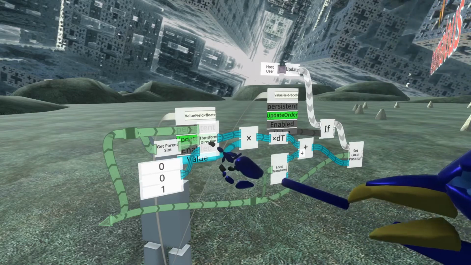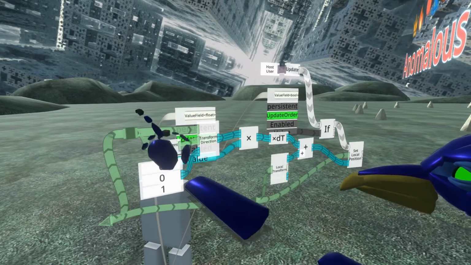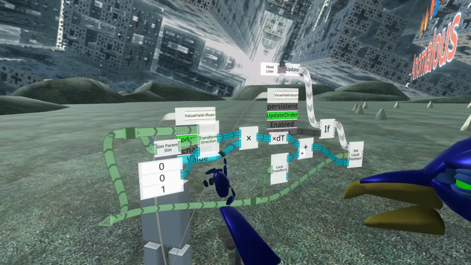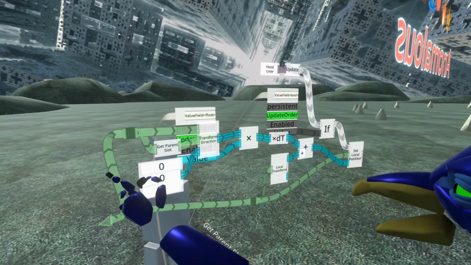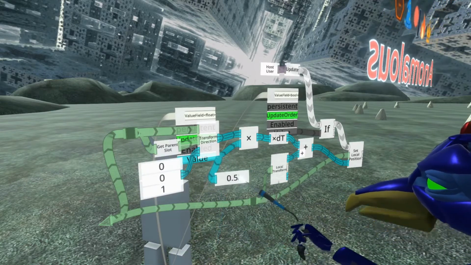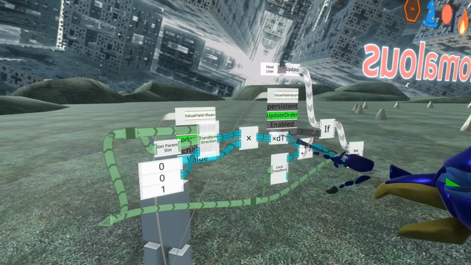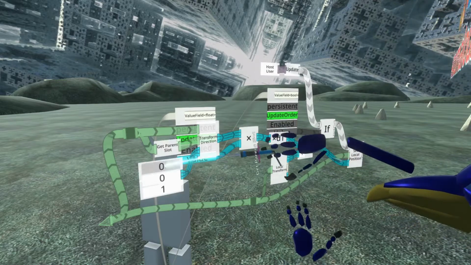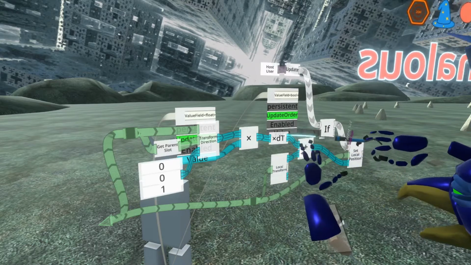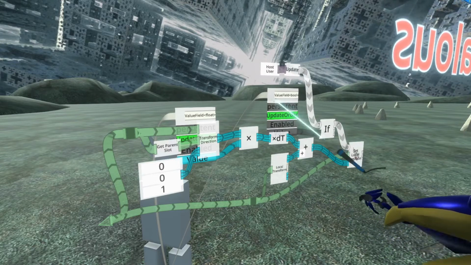And we do transform direction from the NPC's local slot, which is this one here, to its parent coordinate space. So we get the forward direction in its local space, but in the parent slot's coordinate space. Then we multiply that times the walk speed, which is just this 0.5 again. Then we multiply that times delta time to make up for varying frame rates or update rates. And that's our step forwards per one update. Then just local transform plus step, set local position, and that's it. That will walk forwards in the direction it's facing.